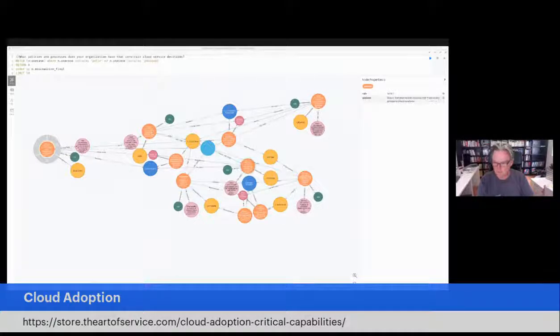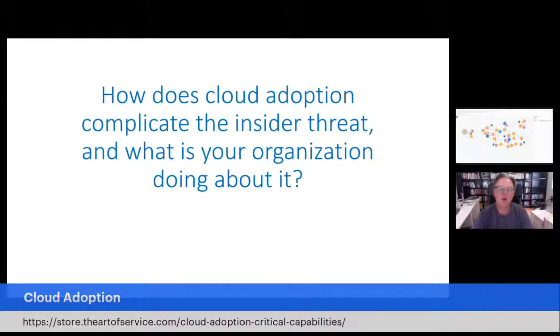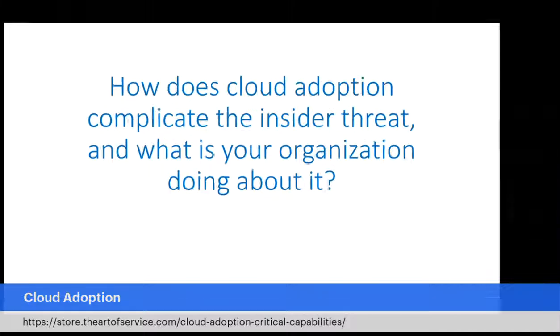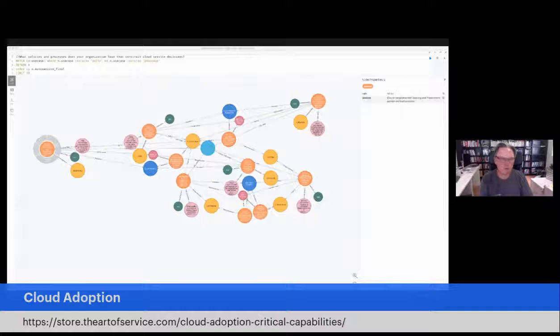Let's go back to this one, the screen. There we are. How does cloud adoption complicate the insider threat, and what is your organization doing about it? Insider threat. Interesting topic. All right. Let's pull that away. Pull that out. Insider threat. And see what we can find. How does cloud adoption complicate the insider threat, and what is your organization doing about it?